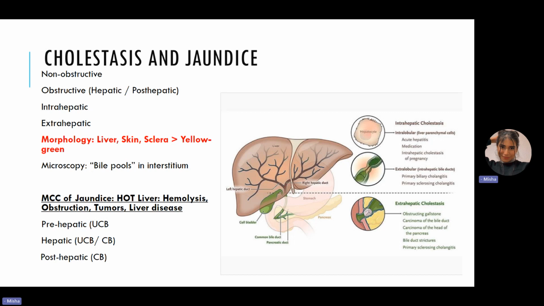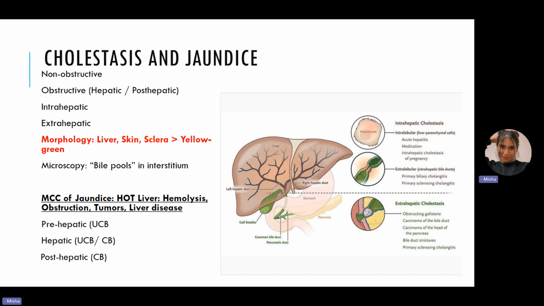So cholestasis is basically an impaired production, secretion, or outflow of bile. Now there can be different types, so the classification is important in this case. We talk about non-obstructive and obstructive. Non-obstructive can be prehepatic or hepatic. In this case, there's increased hemolysis, liver damage, increased estrogen, and Dubin-Johnson syndrome. Plus, it can also be a part of Crigler-Najjar syndrome, in which there is poor conjugation, and Dubin-Johnson syndrome, which is poor delivery. Then we have obstructive, which can be intrahepatic or extrahepatic.